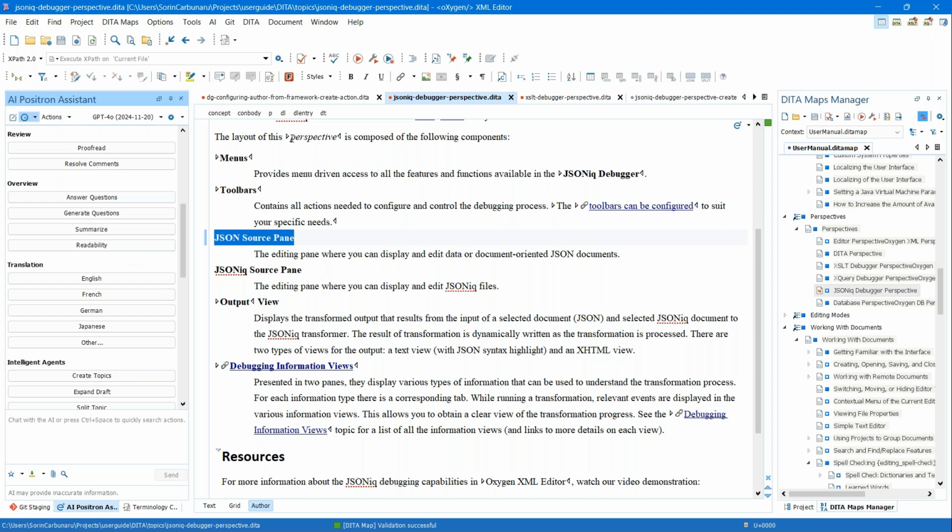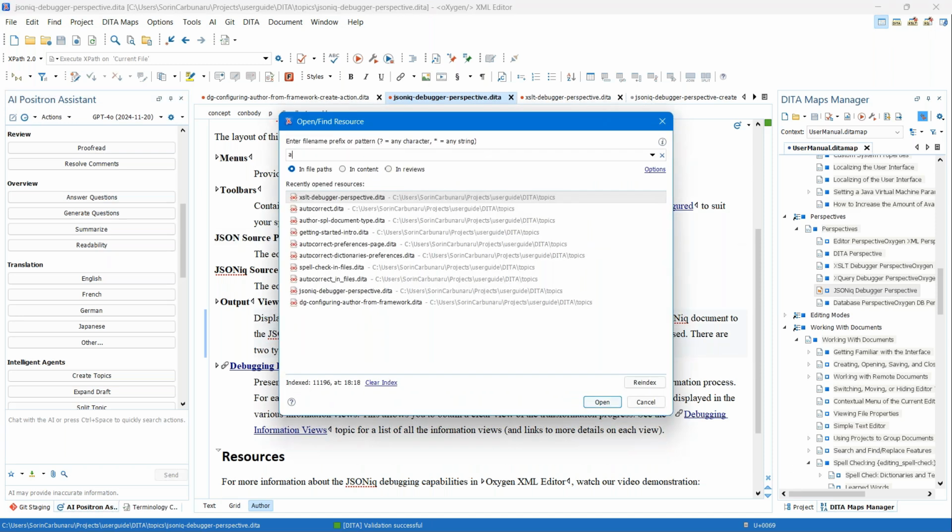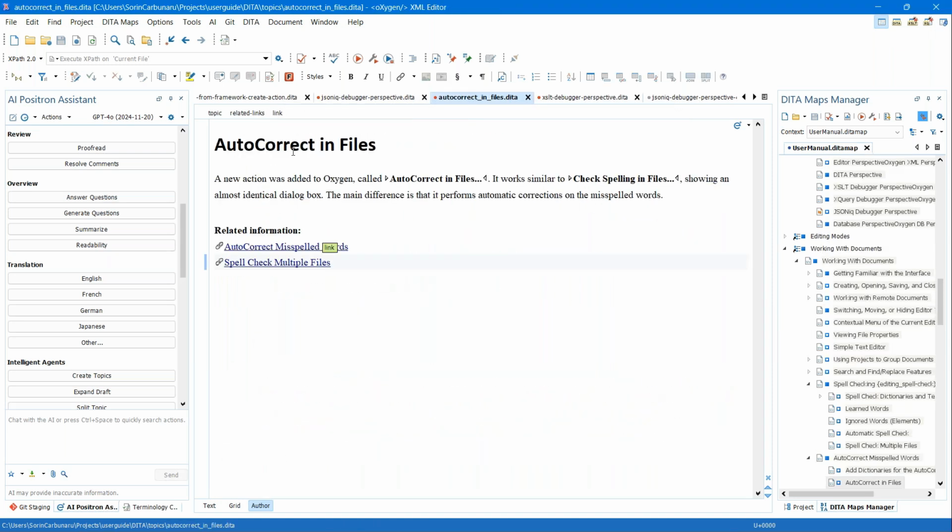And thirdly, another way of creating topics in your documentation is to start from a small draft. For example, I have this autocorrect in files draft. You can see it only contains a very, very small paragraph. I tell the AI that we have, again, a new imaginary action called autocorrect in files in Oxygen.